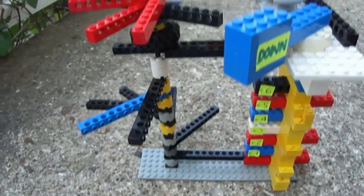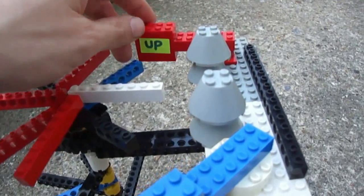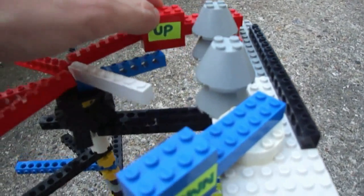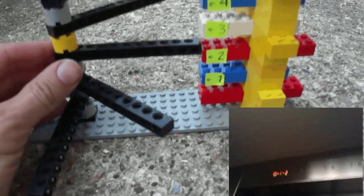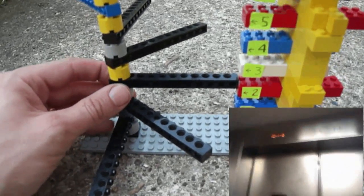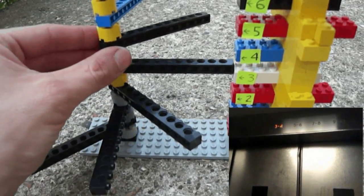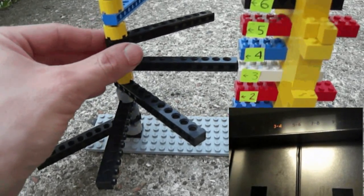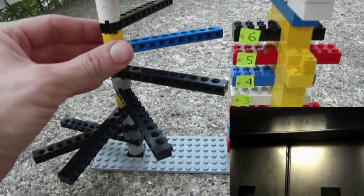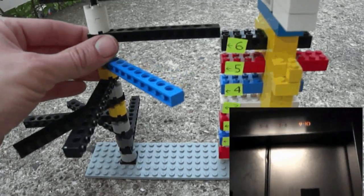Now the lift moves in the upward direction and does the opposite. Now it's activating this electromagnet, and it pulls this in and turns the carriage round the other way. So it goes: second floor — one pulse turns off the second floor light, another pulse turns on the third floor light. It gets another pulse, off goes three, on comes four, another one, on comes five, then off goes five, and on comes six.